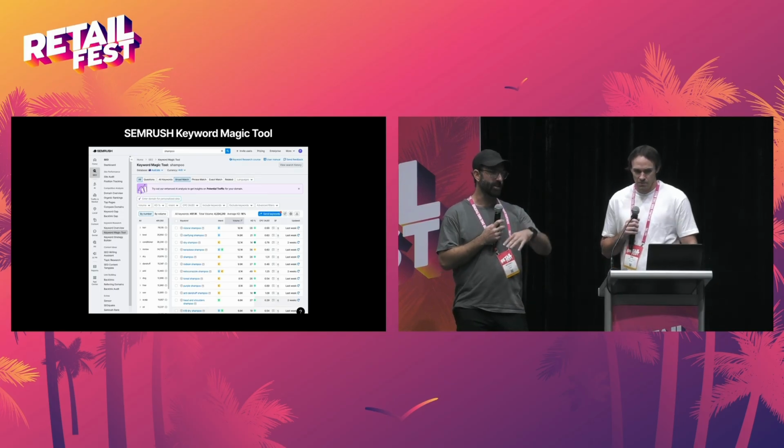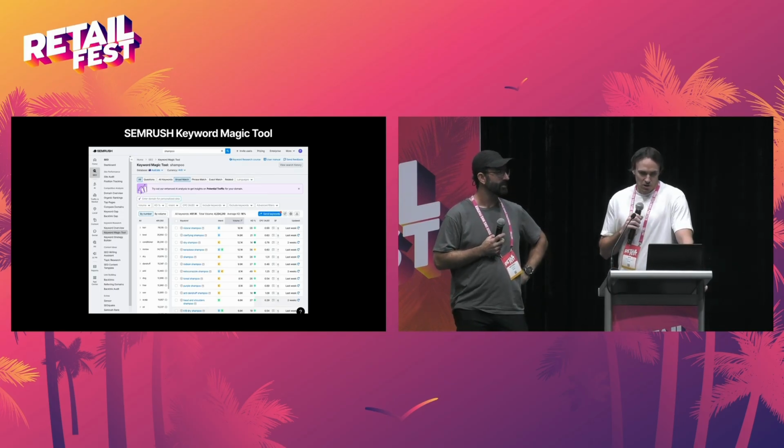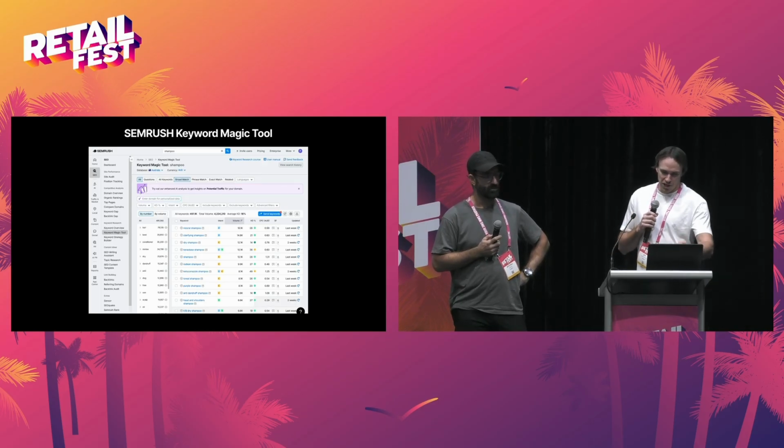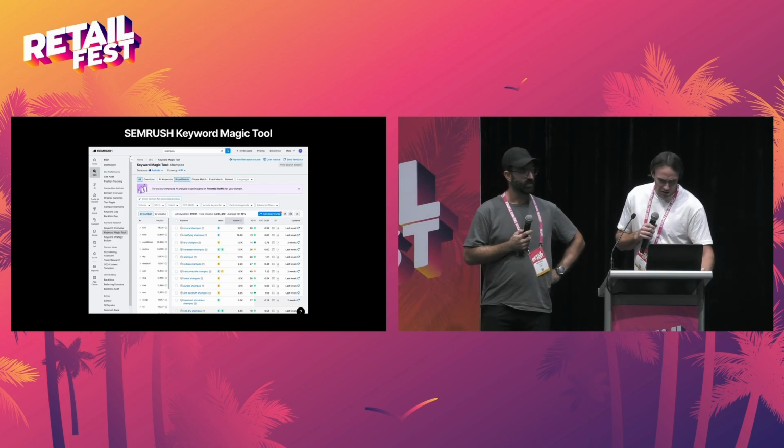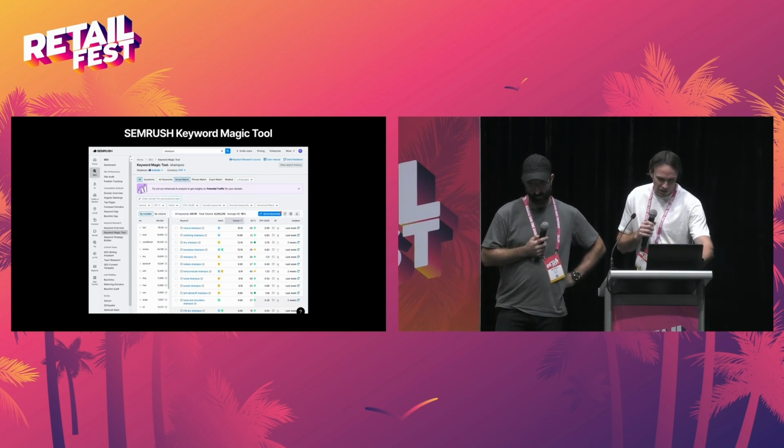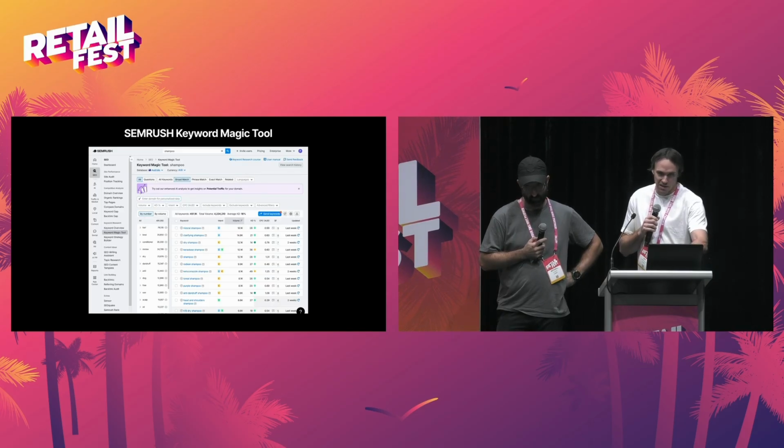You need to pay for it to get the full data. So this Keyword Magic Tool, you put in a keyword. I put in shampoo here, and as you can see, hopefully it's big enough on the screen, you can see clarifying shampoo and dry shampoo. Next to clarifying shampoo, the intent is informational, and for dry shampoo, the intent is commercial. That's important for the next slides we're about to show.